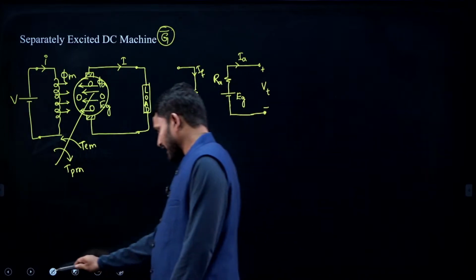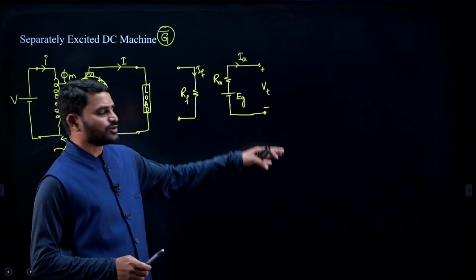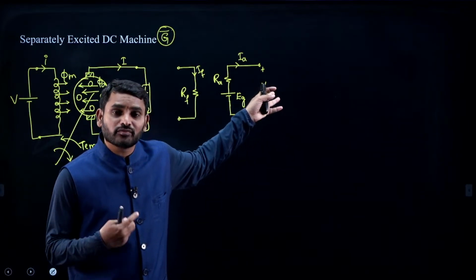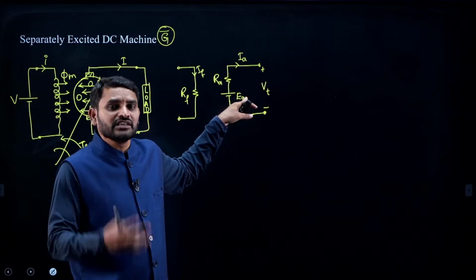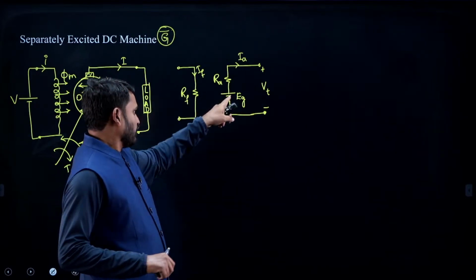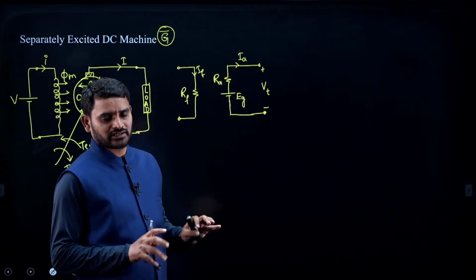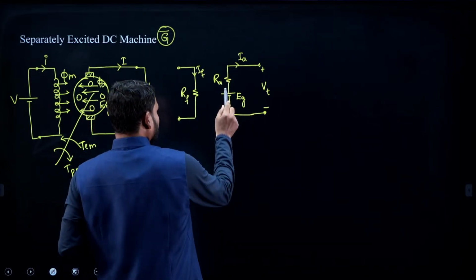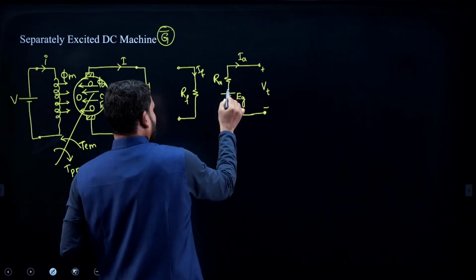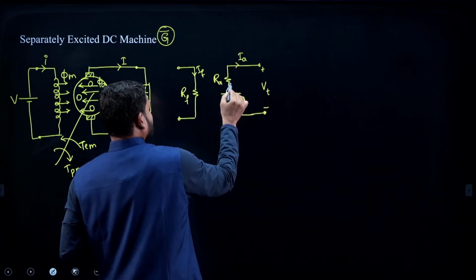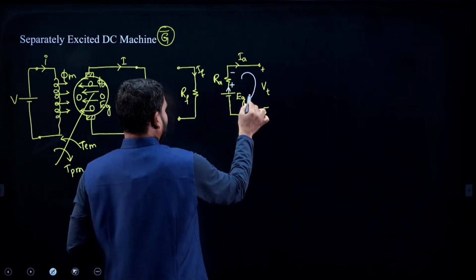okay. Now you can write the KVL equations and KCL equation. Generally they will ask you to calculate the terminal voltage developed by the generator, or the generated EMF induced in the generator. Okay. If you want to find this terminal voltage or generated EMF, you should write a KVL equation, that is it. Okay. So this EMF is going to drive the current outside, no? It is going to deliver the current outside, no? So as the current is moving from armature to the load, the polarities across this armature resistance will be like this. Now you write a KVL.